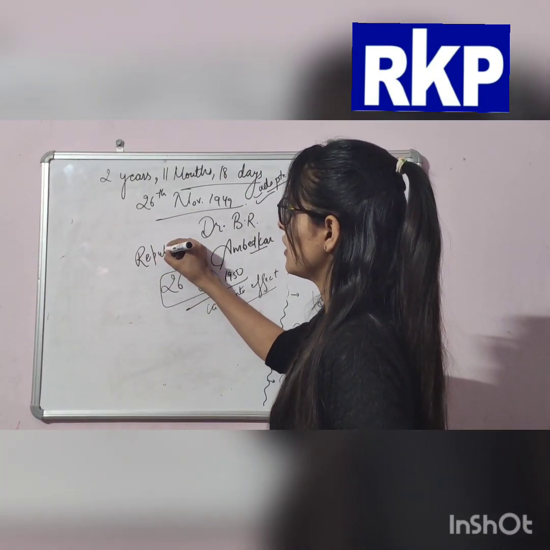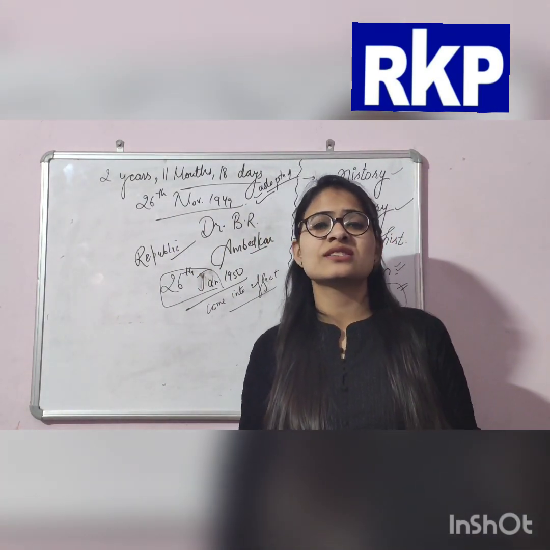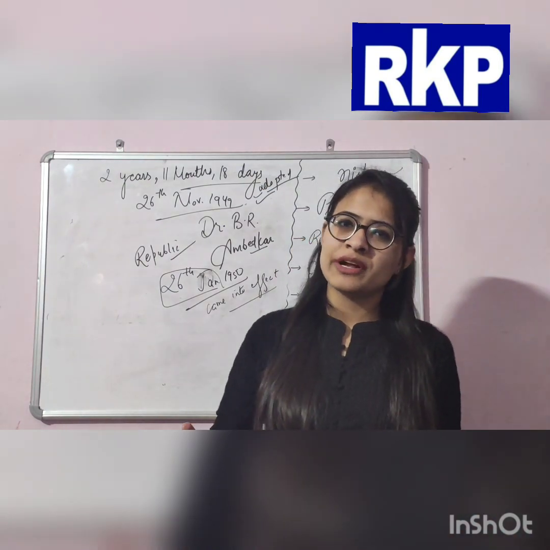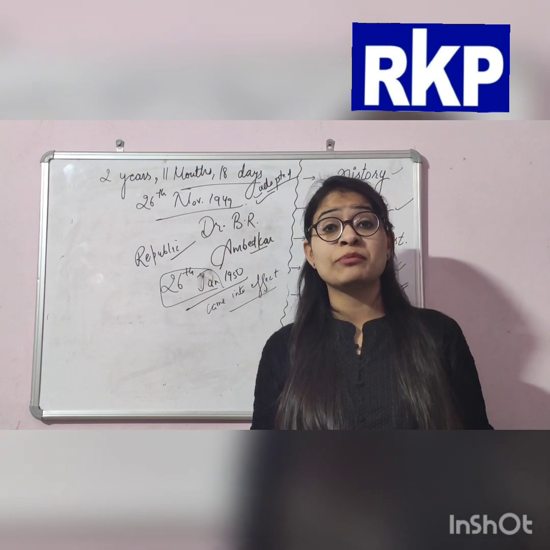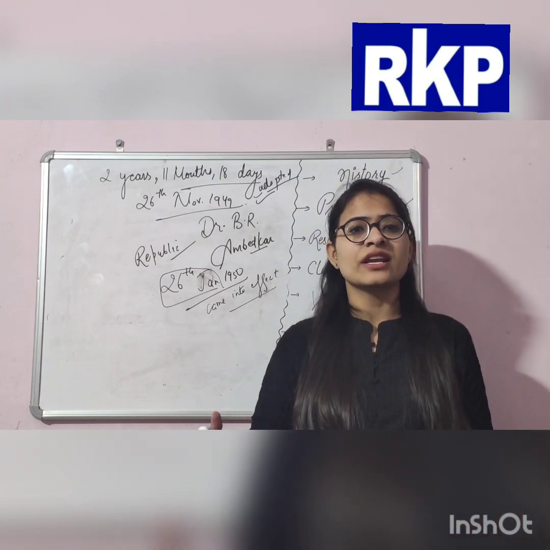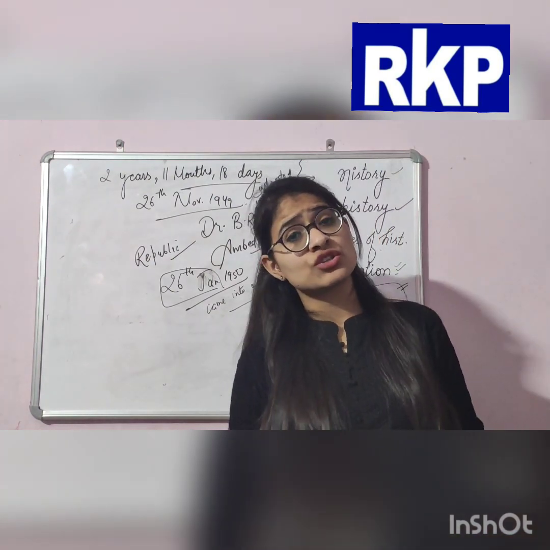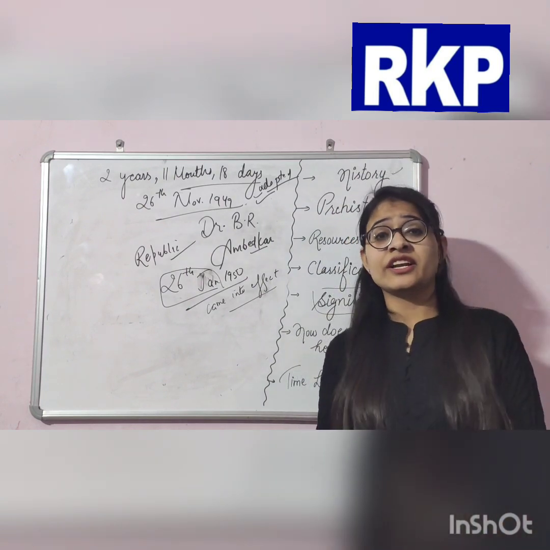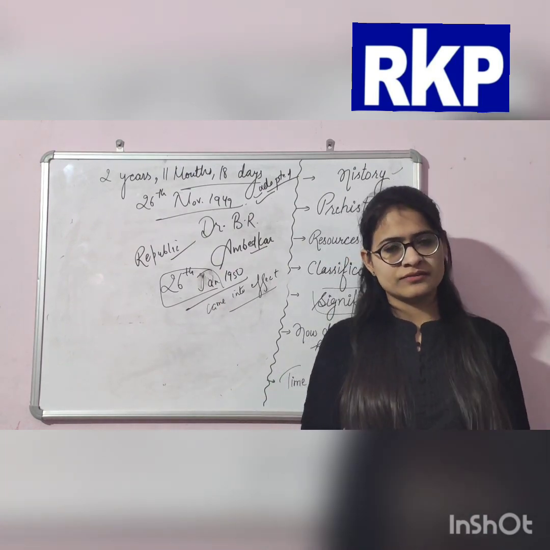republic. Our country became a republic. Now, what is the meaning of republic? Republic means a country having its own government, its own constitution, and where the powers are in the hands of the people of that country, where people can elect their own representatives, their own leaders. Then that country becomes a republic.